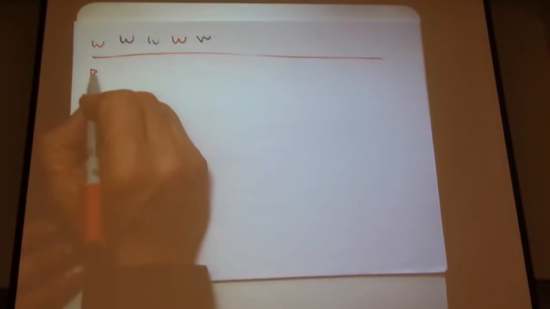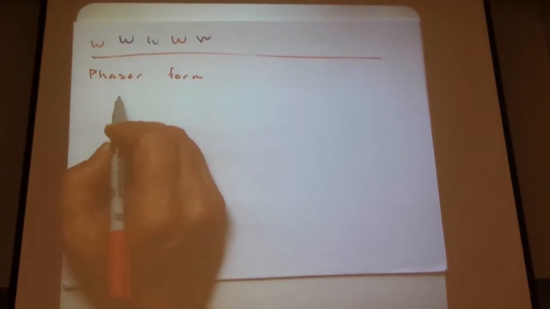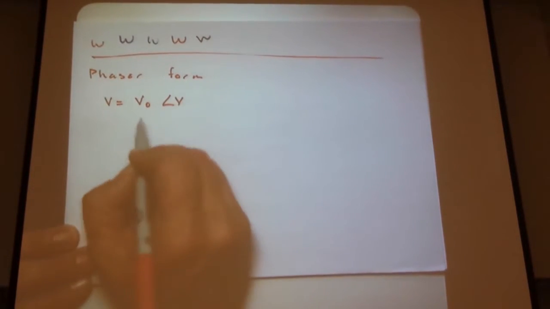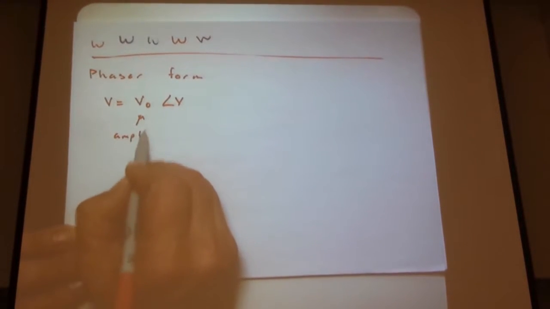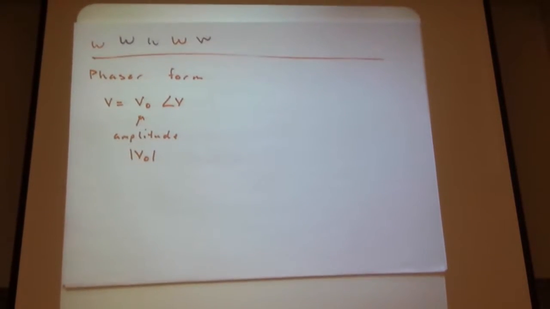All right, so we'll wrap up with some phasor analysis for an hour or so, and then we'll have a team assignment. And then we'll start a different viewpoint on phasor analysis. So again, this is all review, but our phasor form, we look at something like voltage, and then some amplitude and some angle. Amplitude. And sometimes we'll write it like that. They're equivalent. So amplitude and magnitude are kind of synonymous in this case.